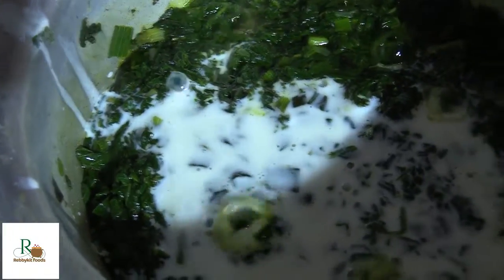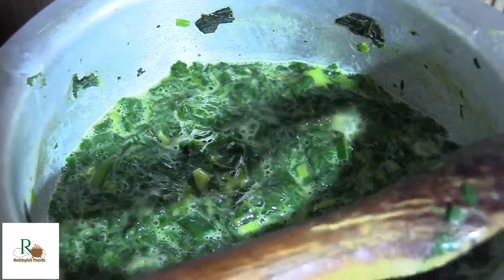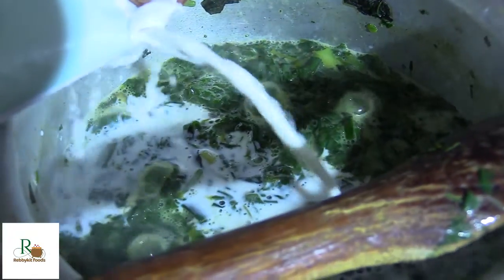Just put little first, as you start, to see whether it's enough. You see it has even changed its color now. It's even looking so delicious. Remember, there is still no oil. In this there's just enough salt, enough spring onions, and the vegetable itself. So you see, the texture is still thick. So we will still have to add some little oil, a little milk, so that it can steam.